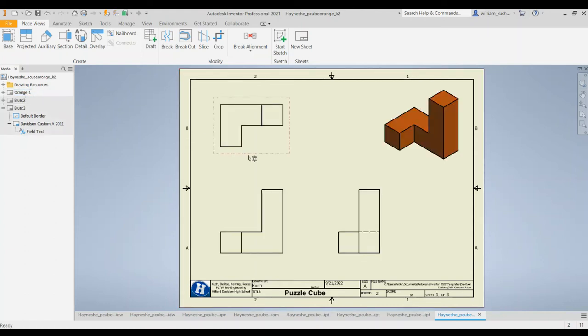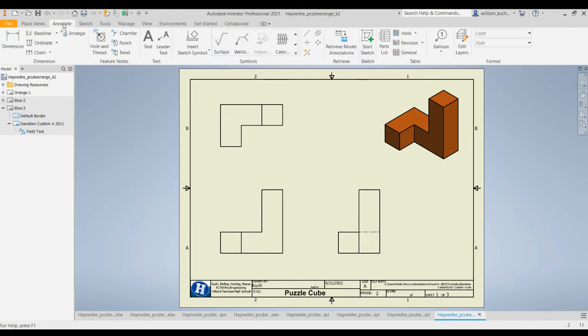Now you're ready to start dimensioning and add your final cover page as well. In order to dimension, you go to one of your sheets that has your views on it, and you come up to the ribbon and you choose the Annotate tab. Under Annotate, on the far left, is Dimension. You click on Dimension. Now your mouse is doing dimensions.